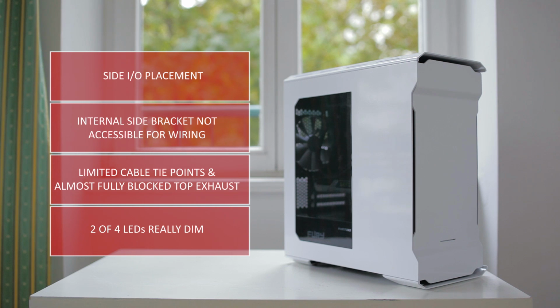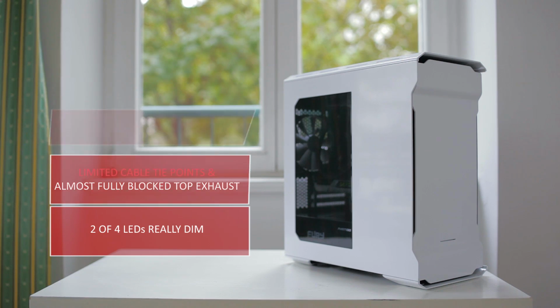On the other hand, I think though we might have gotten our expectations a little bit too high, as the I/O mount is in a terrible location on the side. It really should have been up top. The side bracket, while it could serve its function, is not well positioned for easy access. Also, the lack of standard cable tie points is disappointing, and the limited top exhaust may impact cooling. Also, variable brightness LEDs were unexpected.